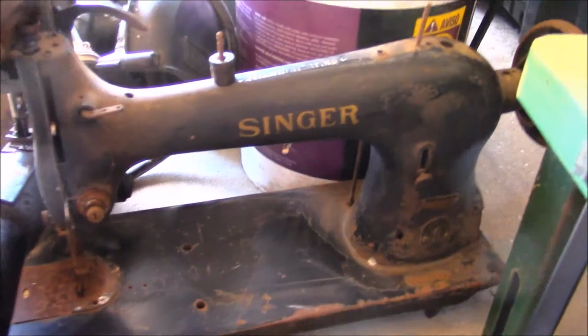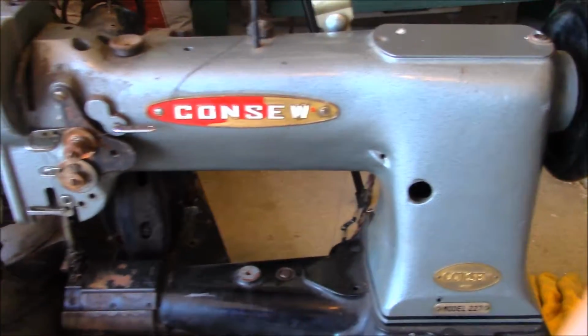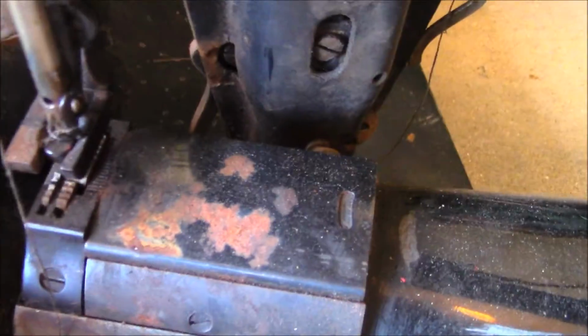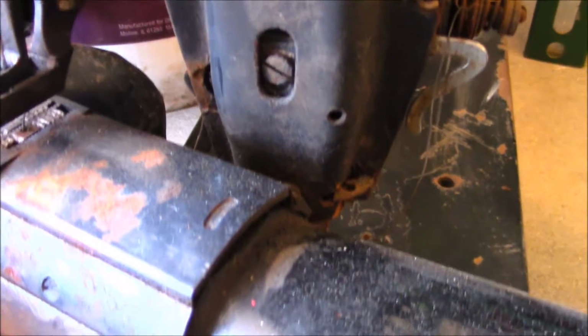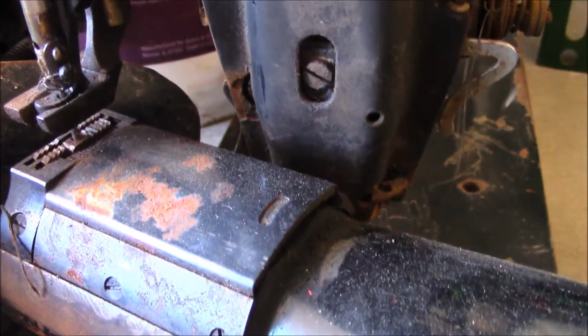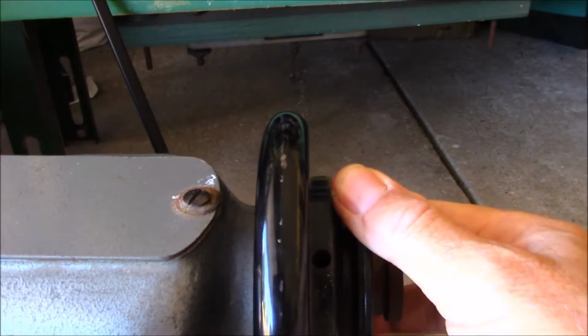Okay, now comes the Consew Walking Foot 227. This is a nice machine. Now we can look down here and we can see the dogs move, we can see the foot move. That's nice. Let's come over to the wheel. The wheel is very important to see if this thing has ever taken a fall.